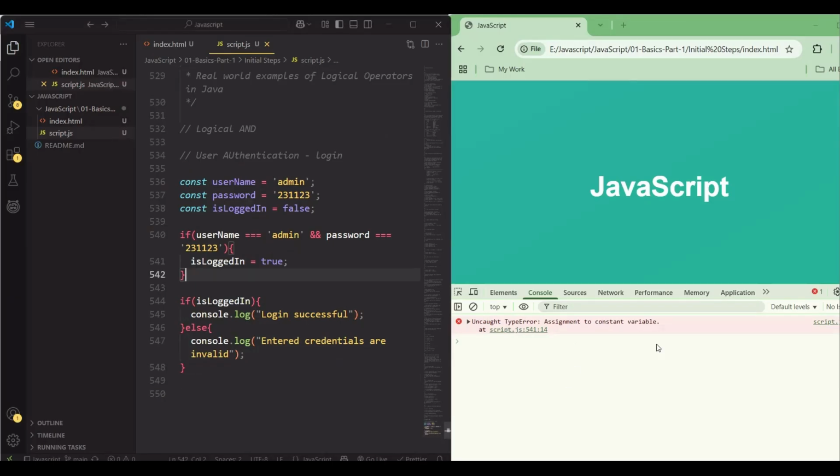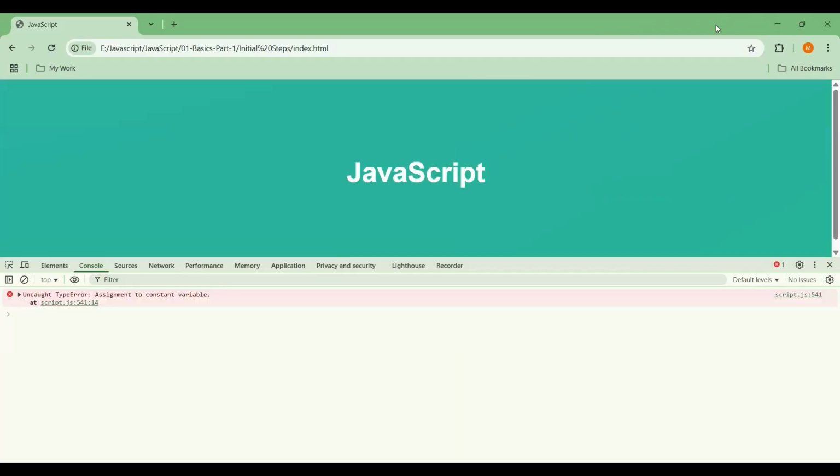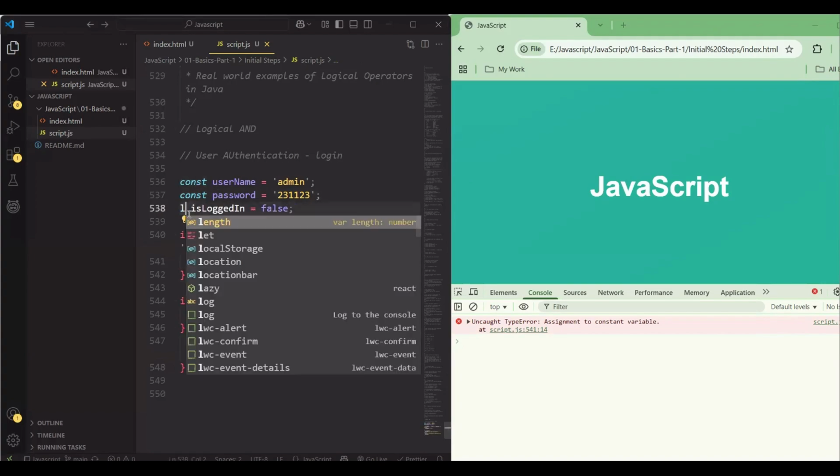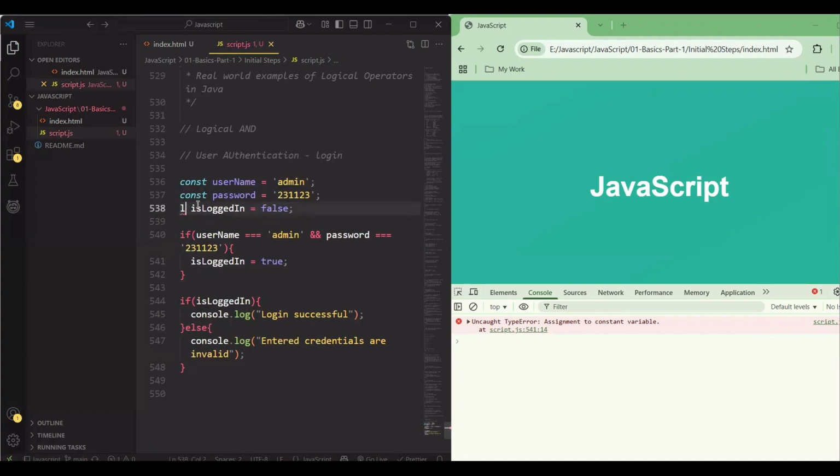Let's take this line number 541. So isLoggedIn is a constant variable. We are changing the value, right? This shouldn't be constant. This should be let. A constant variable we cannot reassign. That's the problem. So let's run this and we got login successful.